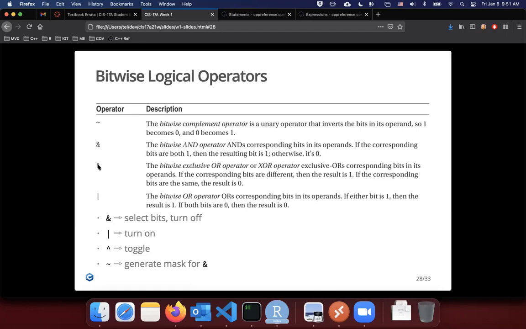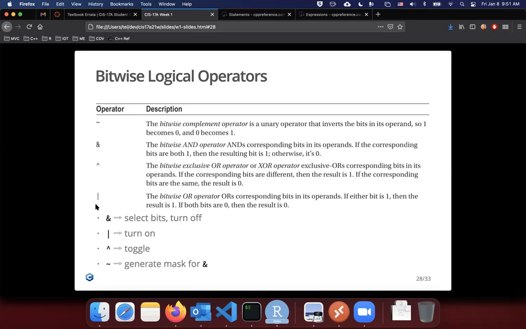And here we've got the exclusive OR operator, or XOR operator. It's kind of strange, but it has a very important usage in the language, of course. We'll see in a bit. This XOR operator compares the 2 bits from the 2 operands. This is also a binary operator. If the bits are the same, the result is 0. If they're different, the result is 1.